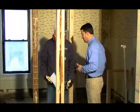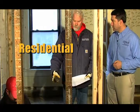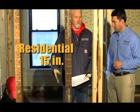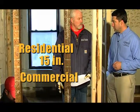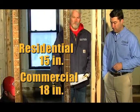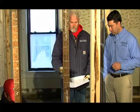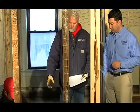Now we saw Ian working in the shower, you know, putting our holes in the floor, and now he's doing more holes over here, and obviously it's for the toilet. Tell me what he's preparing to do. In a residential home, the FHA codes require that it be 15 inches from finished wall to center of the toilet, and on a commercial application you'd have to have it from finished wall to center 18 inches. So there is a little bit of a difference there. Here in this location of the toilet here, we have a lot of room to work with on the wall, so we're going to go ahead and hold it at 18 inches off the finished wall to give them a little more room to use the toilet.